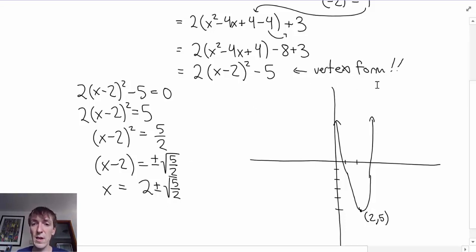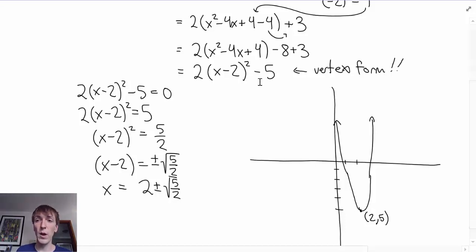Now I'm going to come back to this vertex form for a second, because I claim that this actually gives you a nice way of graphing this quadratic if you had to graph it without a calculator or Desmos. And that's because it reveals that this quadratic is just a series of graph transformations being done to x squared. So let's think about our graph transformations for a second. What have I done to x squared? Well, first I've moved it to the right 2 units. Then the multiplying by 2 is going to be a vertical stretch. And then I've taken the whole thing and I've moved it down 5 units. So there are 3 graph transformations that have been done to this thing.